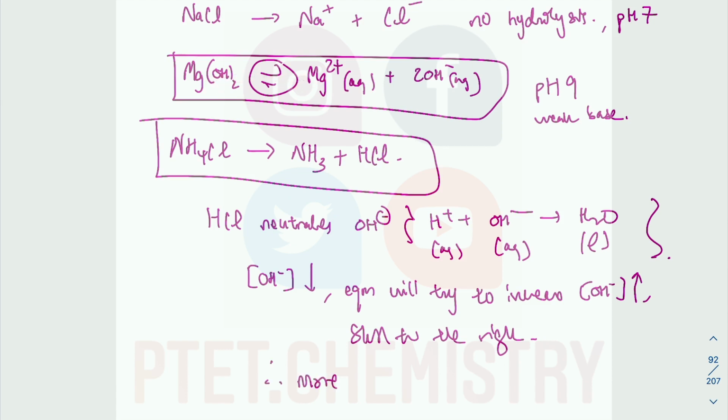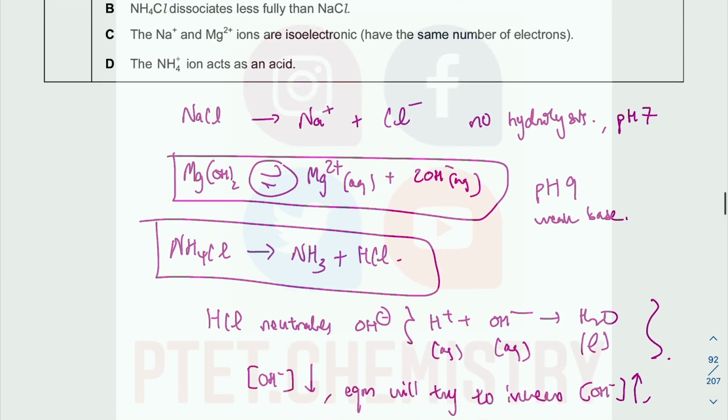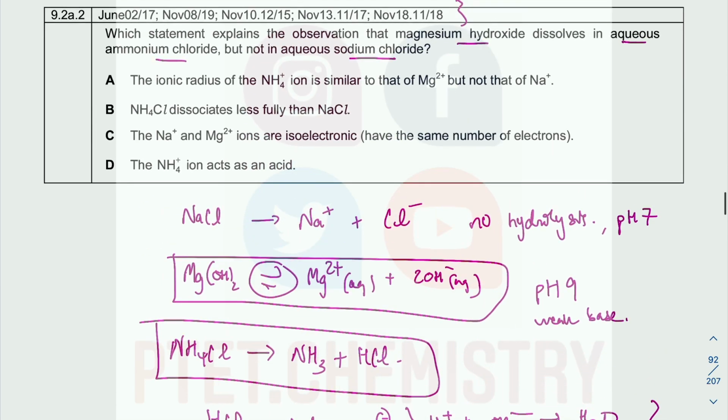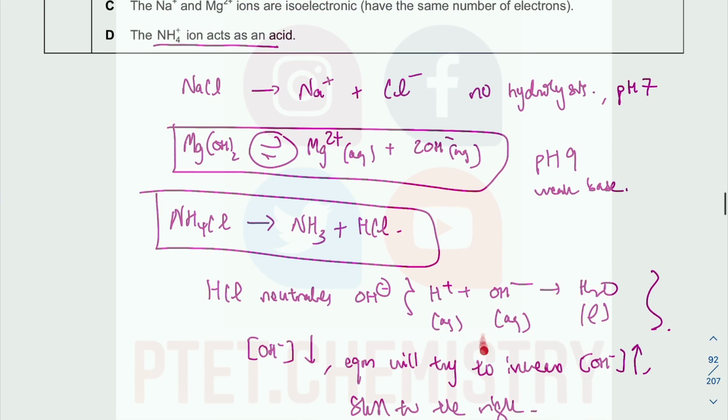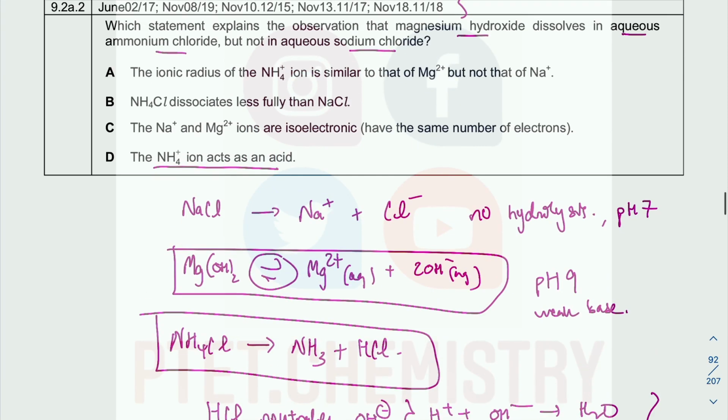Therefore, more Mg(OH)2 will dissolve, because as you favor the equilibrium to the right, you are making more of this to dissociate into this and this because of the equilibrium conditions. Le Chatelier's principle, yeah? It's not an A-level concept, it's an O-level concept, alright? So it's got to do with this NH4+ can act as an acid, because the NH4+ can dissociate into NH3 and H+. Then the acid can neutralize the OH-. Then all of this can happen. Alright, so I hope that makes sense.